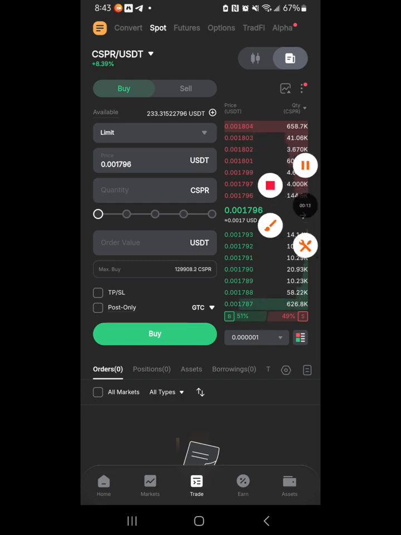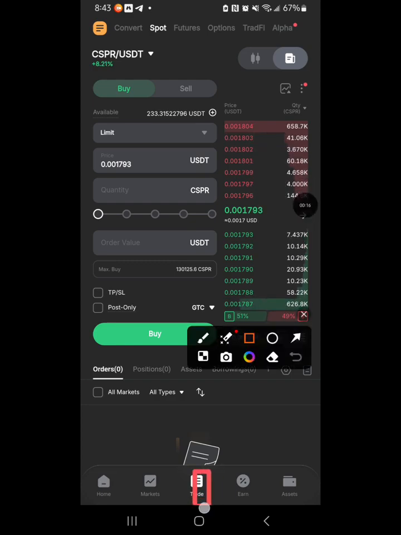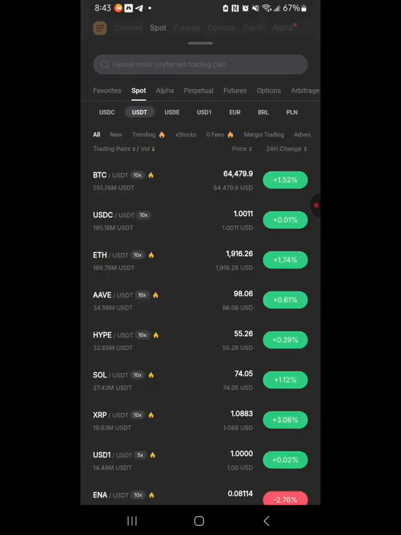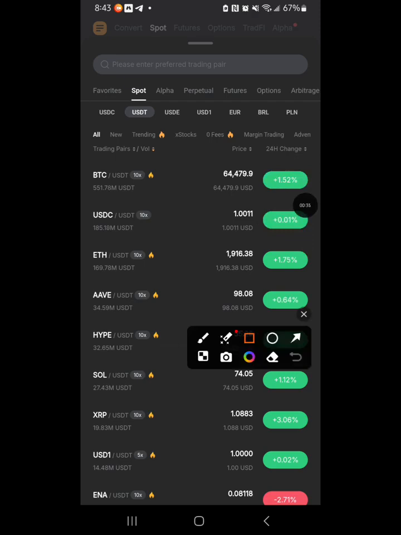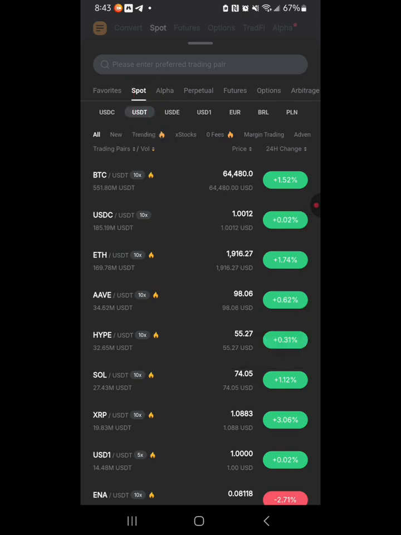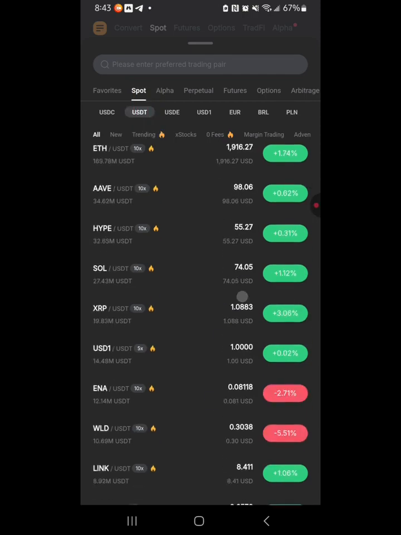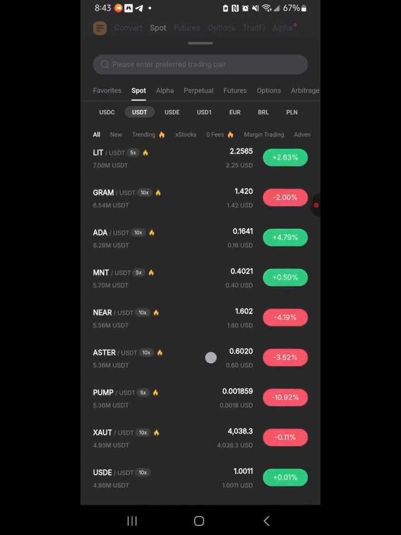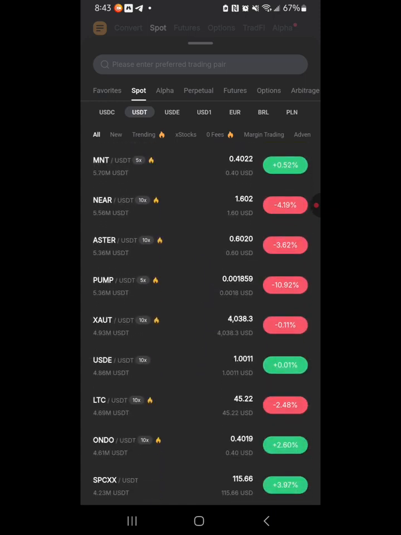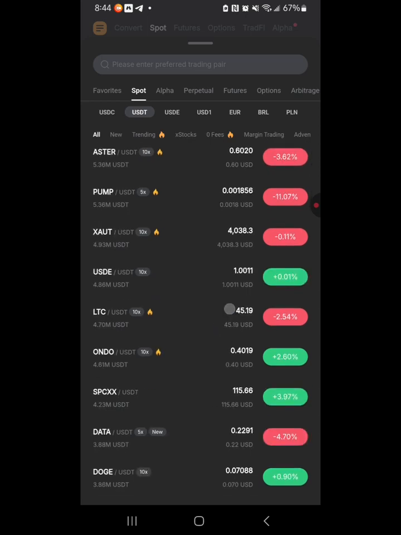First things first, you will need to click on trade at the bottom center there, then click on spots, and then click on this cryptocurrency icon as well. Once you click on there, you can choose any cryptocurrency based off of spots under USDT, to be precise, as that is the one we'll be using to do all of this. So pick any coin from this section. There are hundreds of them, if not thousands of cryptos you can potentially use in doing this.